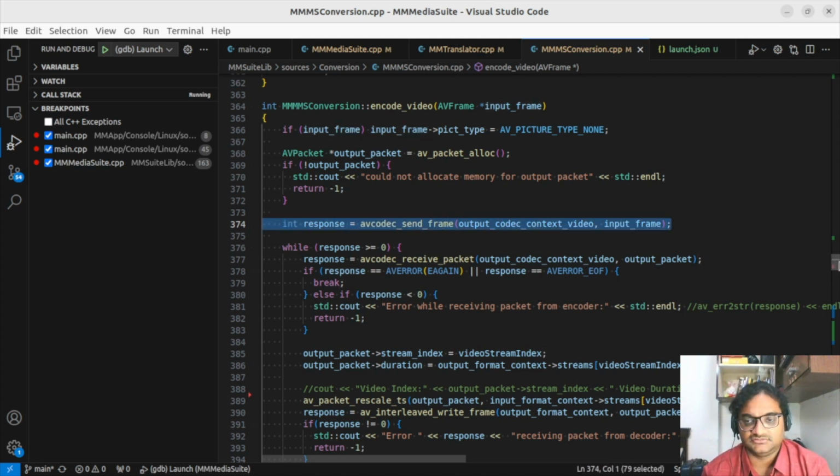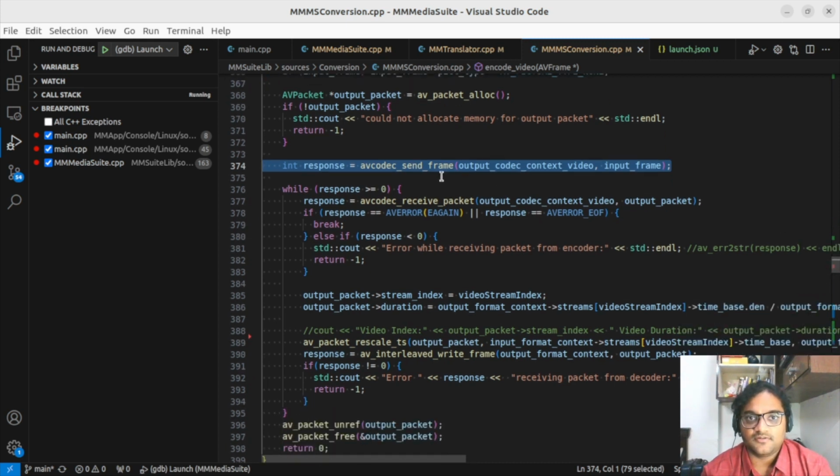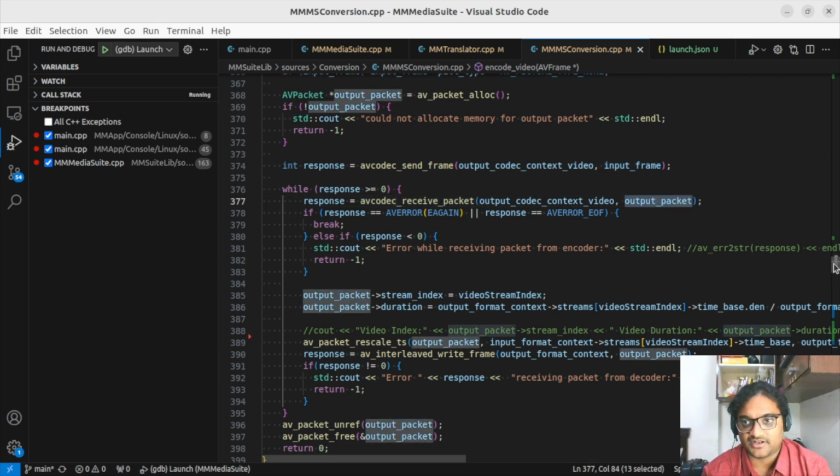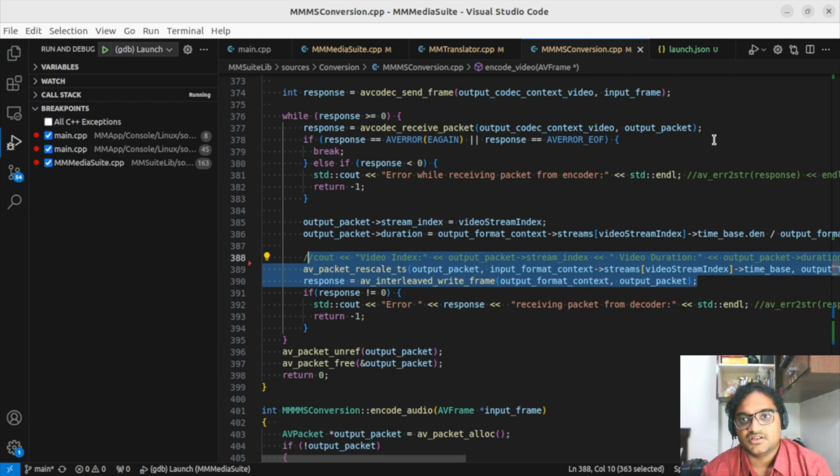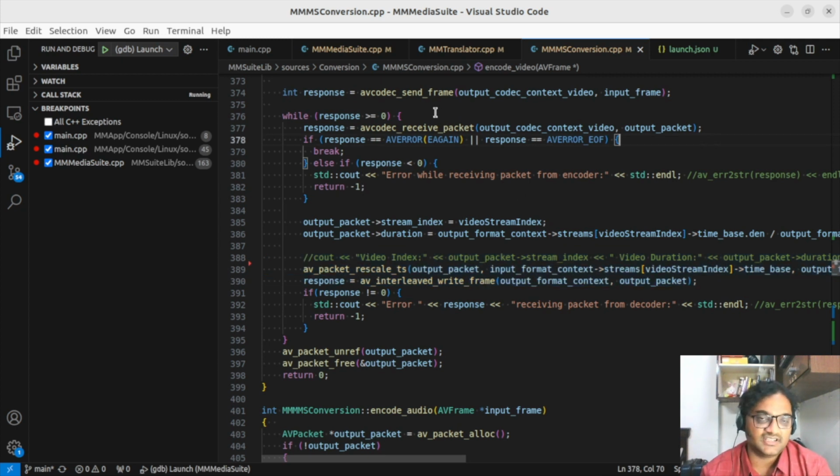AV send frame sends the raw data, and AV receive packet receives that input frame and generates the output packet, which is the compressed format. To this output packet we attach the stream index and timestamps, PTS and DTS, and we rescale them, and then we write it into the container. So it's the opposite of decompression.